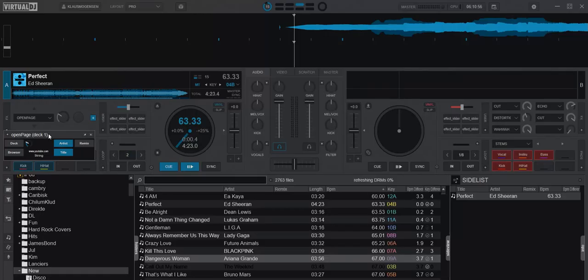So as you can see, that's a funny little thing. It can open different web searches based on the track you have selected and loaded, or based on the currently highlighted track in your browser list. And like I said, it has different places it can go. You can do a simple Google search. You can go to SoundCloud. You can do all sorts of weird stuff.